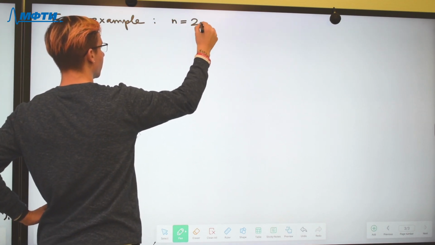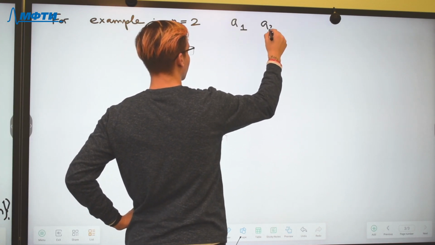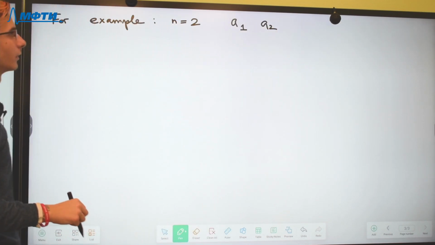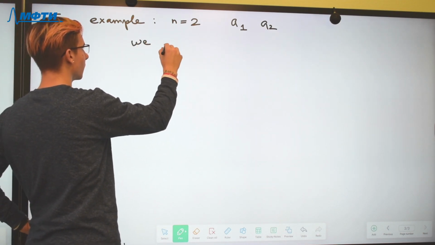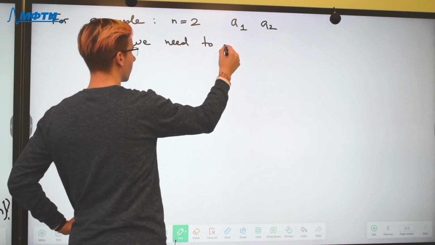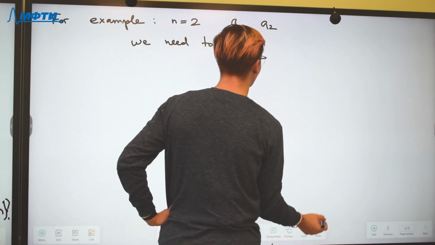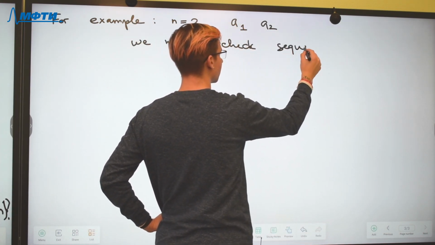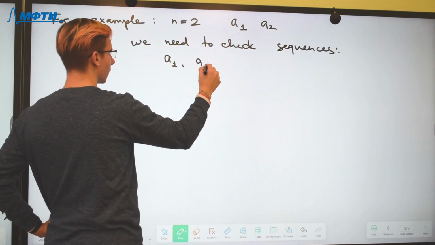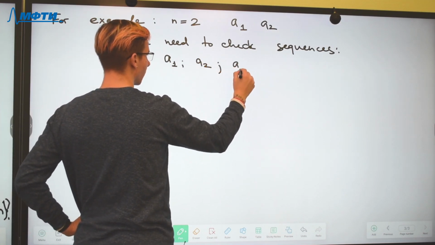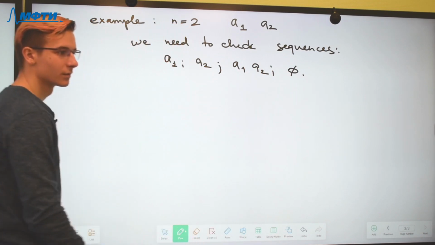If n equals 2, and we have the sequence A1 and A2, we need to check the sequences A1, A2, A1 A2, and the empty sequence.